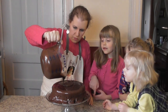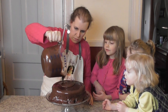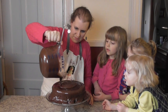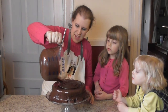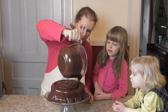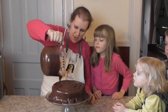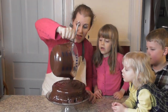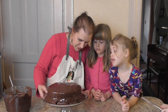Oh, you could just make a little line like that. Yeah. Like a little rose in the middle. Yeah. That would be good. And then you could spread around. I will say this is not, I repeat, not diet friendly. But if you want to make something that you love and you're going to thoroughly enjoy, make that. What do you think, guys? Yeah, can you put a little more stuff on it?